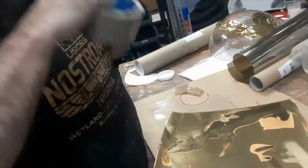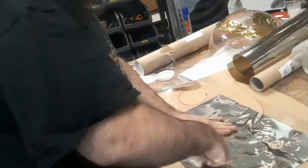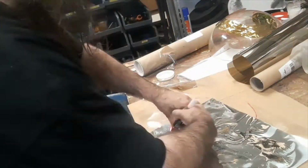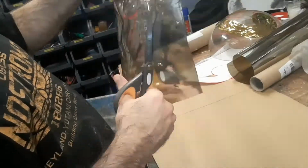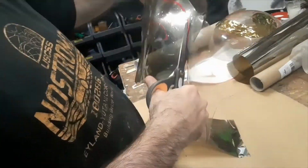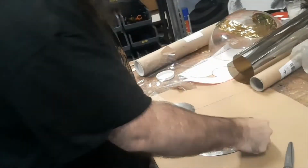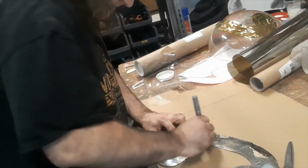Then we took some transparent worbla and added some mirrored window tinting film in gold. Then we traced out our pattern onto that and cut it out. Then we just smoothed out as many of the bubbles and things as we could.